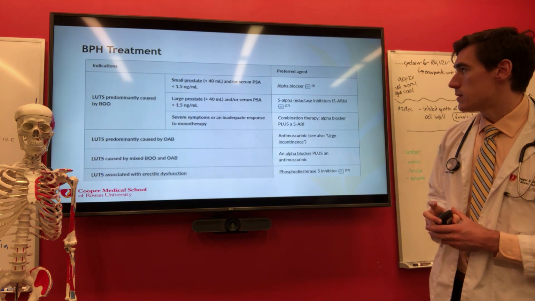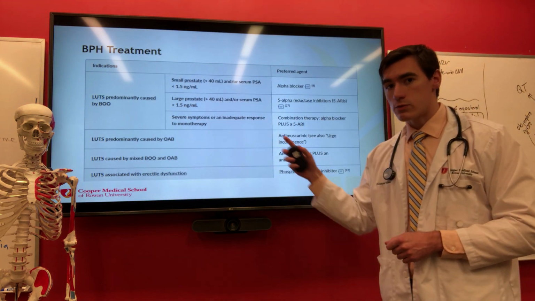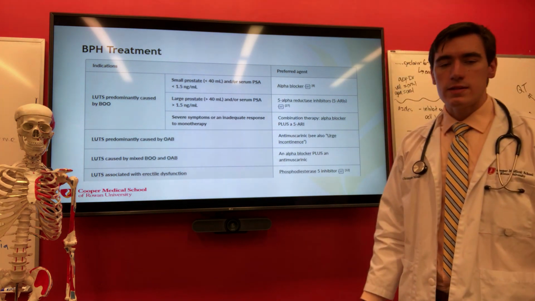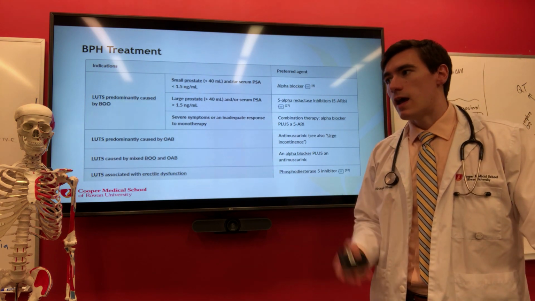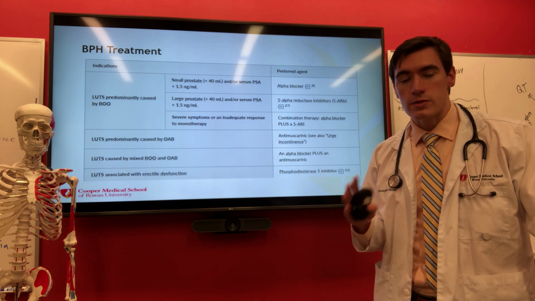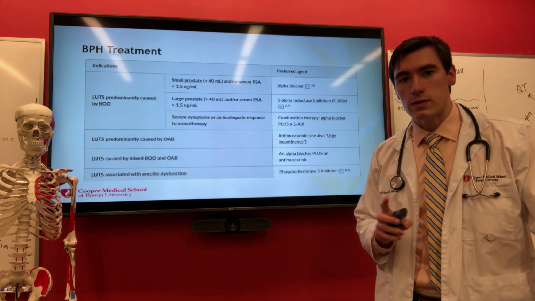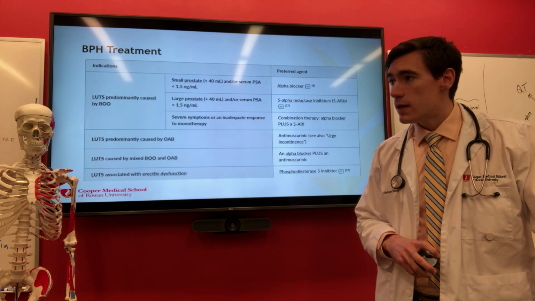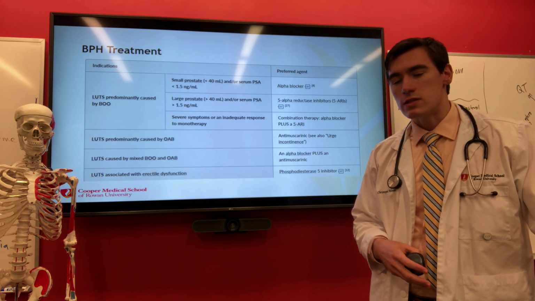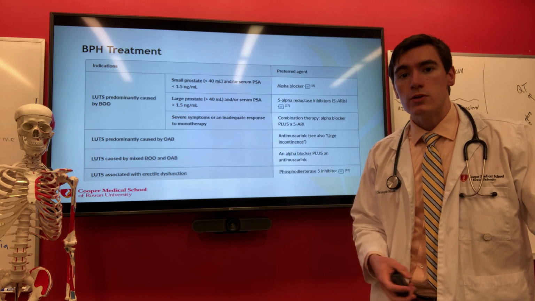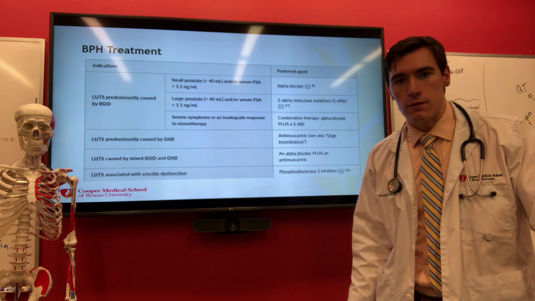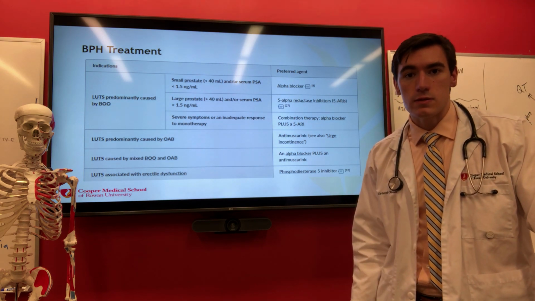So now we're going to discuss some treatments. The first line treatment, and you always want to remember this, for BPH is going to be an alpha blocker, something like tamsulosin, which is technically an alpha-1A blocker, I think. So basically it acts specifically on receptors that are found in heavy concentrations within the bladder neck and within the prostatic urethra. And this is great because the alpha blocker, tamsulosin, will cause the smooth muscle within the bladder neck and the urethra to relax. And by having this muscle relax, it will hopefully open up the stenotic portion of the urethra, thus alleviating some of the symptoms of BPH.